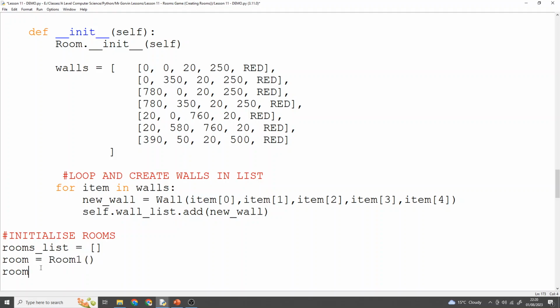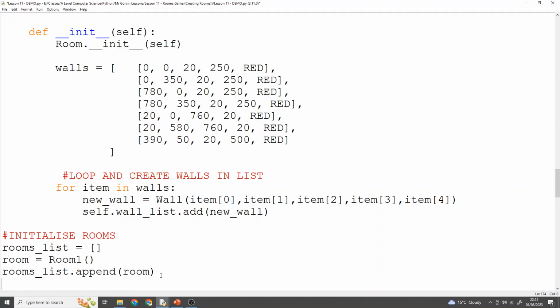And then we're going to add our room 1 to the list by going rooms list dot append, which is going to add it to the list, and then add our room. So that will create an empty rooms list, it's going to create our room 1, and then we're going to add it to the list.